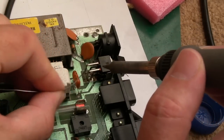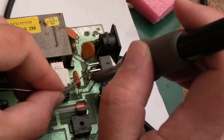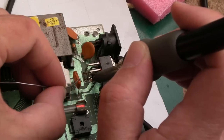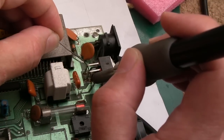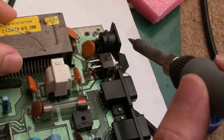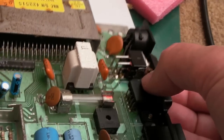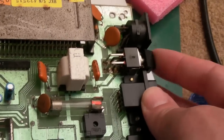And that second one, you can see, whilst it's joined on the other side and it is coming up here, there's no solder here. So again, we'll just carefully get into there. Add some solder to that point. Might take some time just to get up the temperature of the angle. There we go. See it bubbling away there. So we've got some good solder points there on both sides. So that's our power switch on.